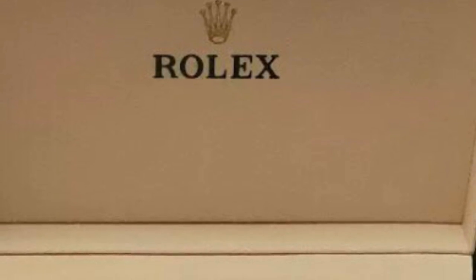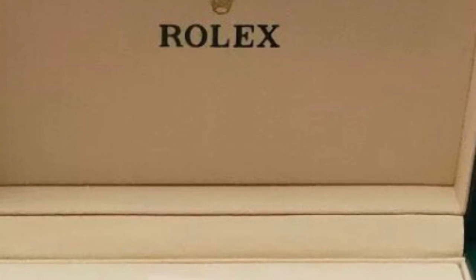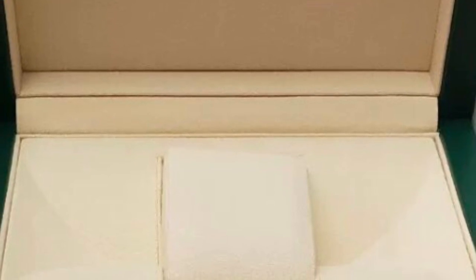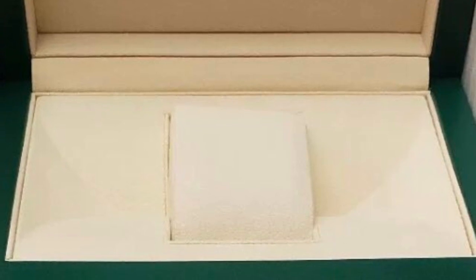Well, I made my purchase on eBay, and as you can see here, it is a full set. We'll take a closer look at the watch in just a second, but my price: I paid $14,000 for a watch that retails at $17,150. This is one of the lowest prices that this particular watch has ever been sold for on eBay. I know that because I checked past sales. Now, the seller and I have been corresponding. What a super nice guy.